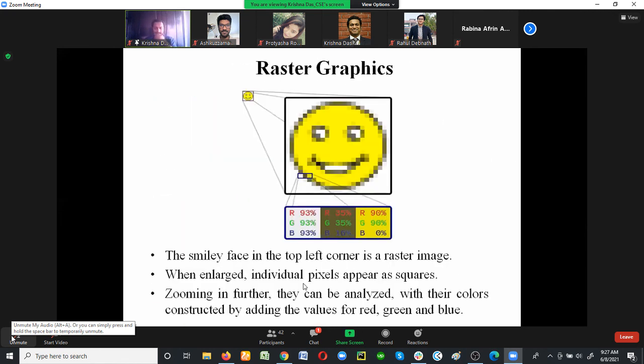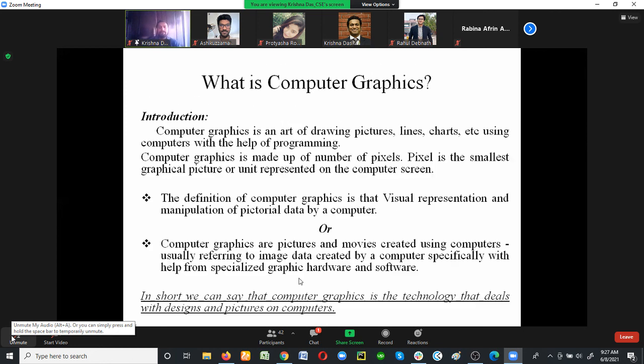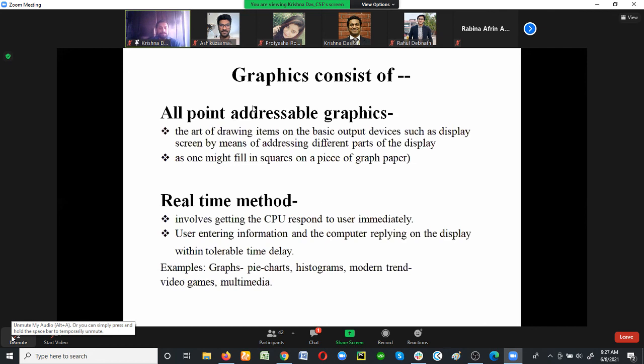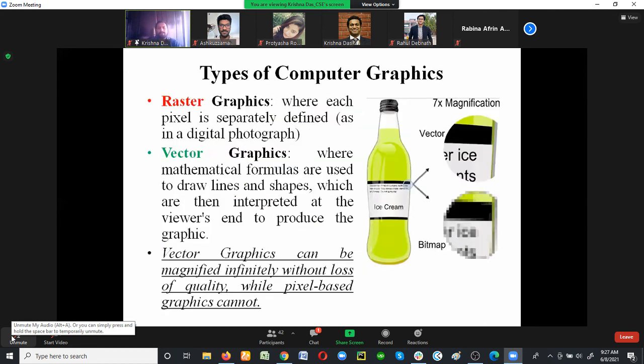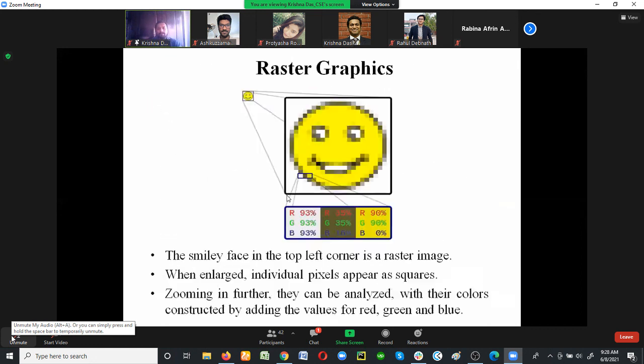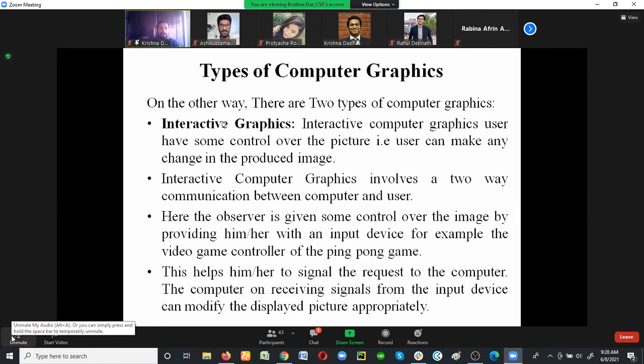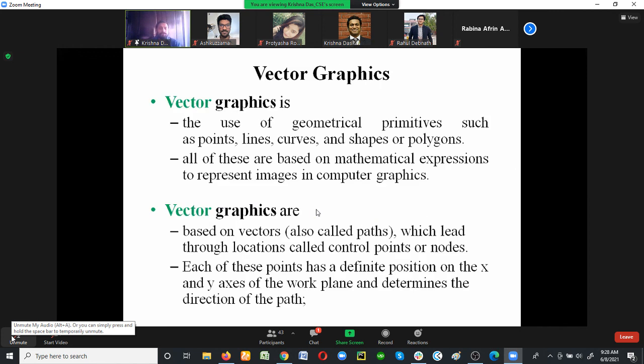Okay, so that's done for today. What we have done is discuss computer graphics in detail, the basic features of computer graphics according to our understanding. Then we tried to classify computer graphics in two ways. One, on the basis of the image generation technique, there are two types: raster graphics and vector graphics. The other, according to the user's point of view, graphics can be classified into interactive and non-interactive.